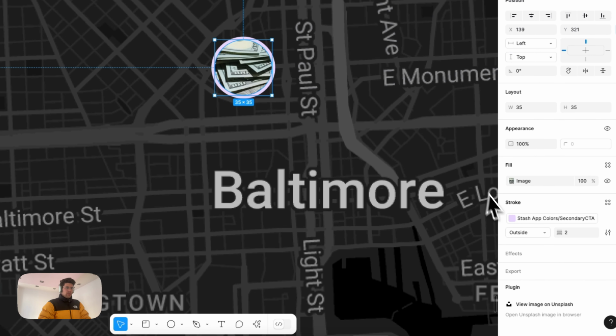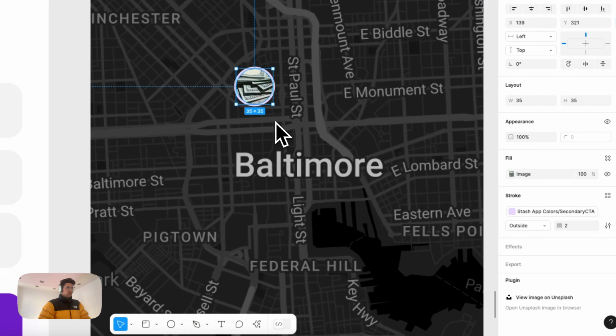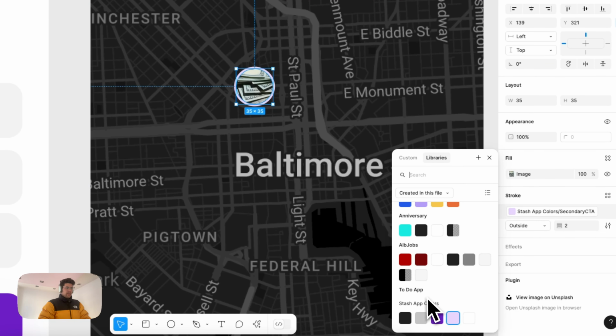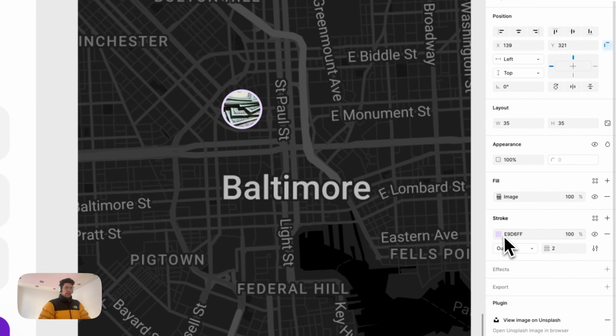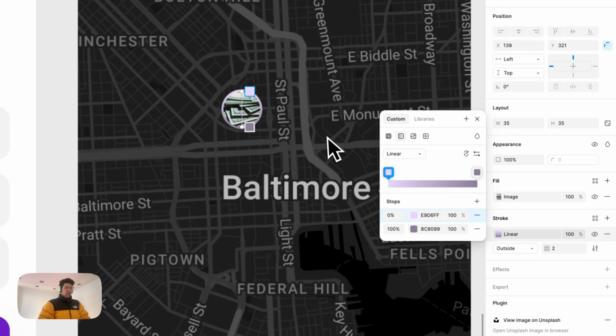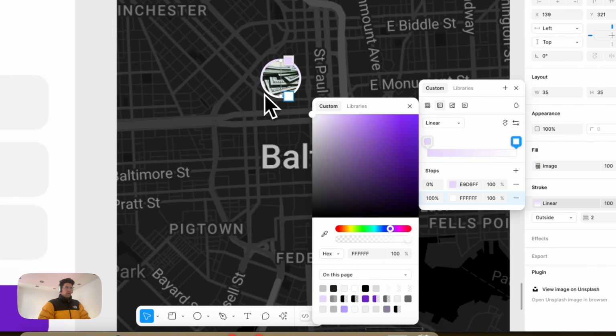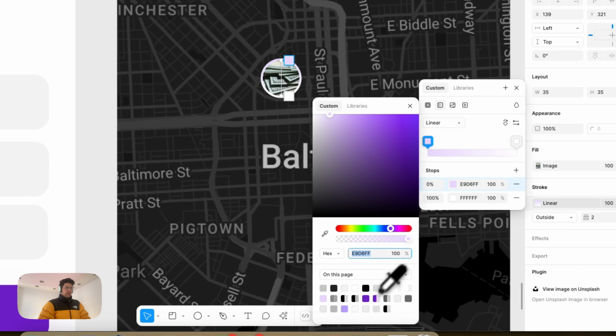And then what we want to do is, I think we might need to make this like a linear. Yeah. Add some white to it. I think we make this like the darker. Yeah. Nah, I don't like that.